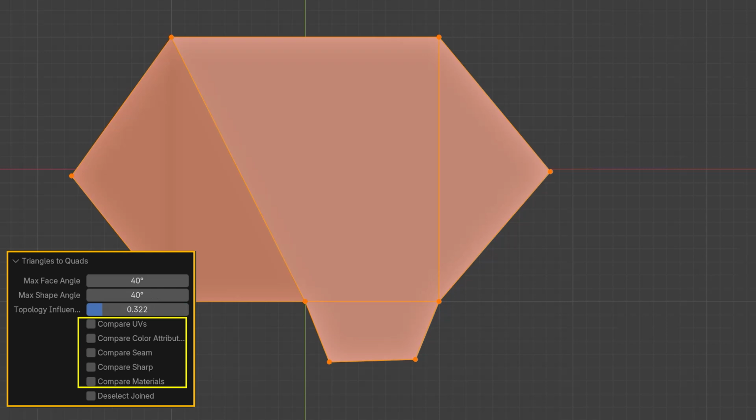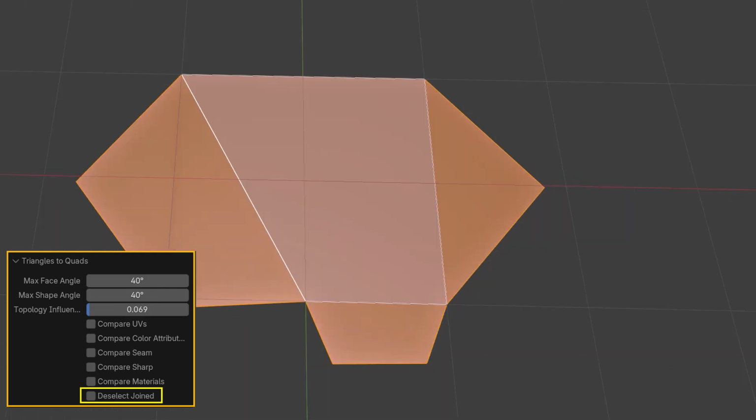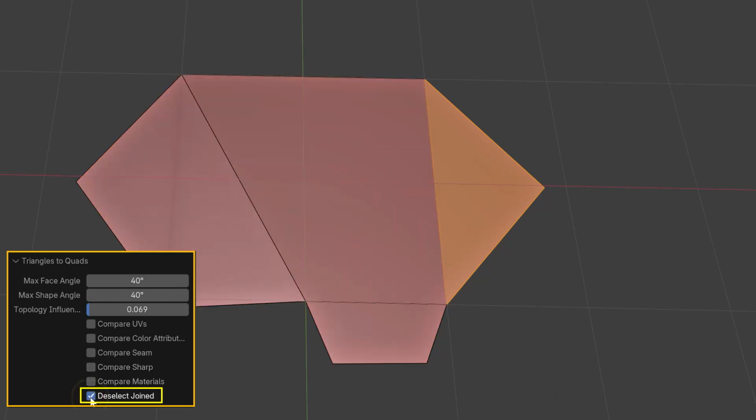Compare sharp. Don't merge tris that share an edge marked as sharp. Compare materials. Don't merge tris that are assigned different materials. Deselect joined. Deselect the newly formed quads. This can be useful if we need to see which of the originally selected faces remain unchanged.